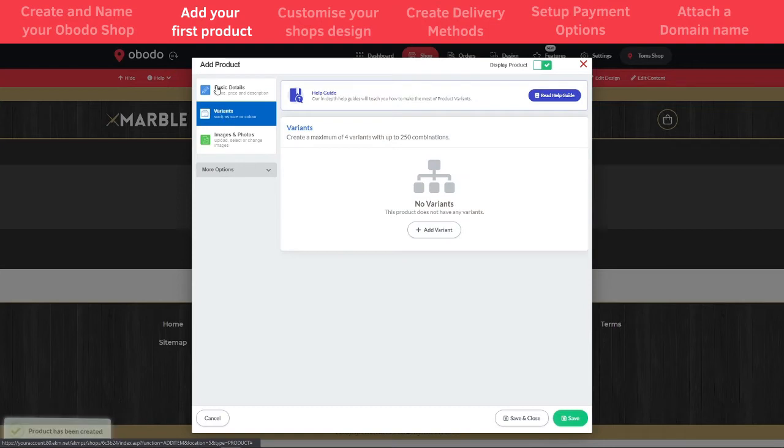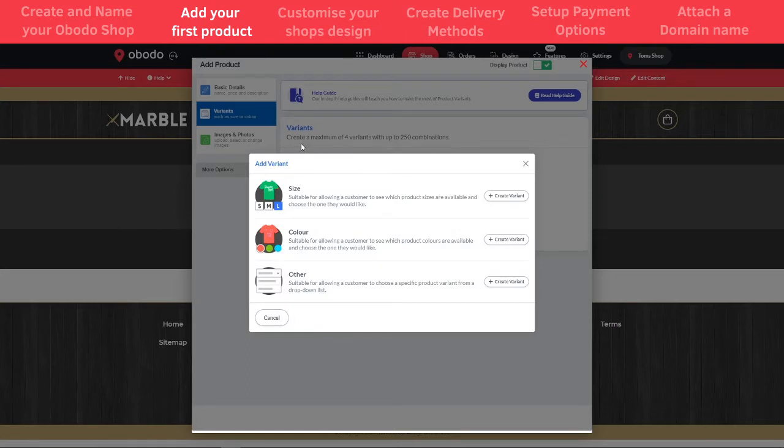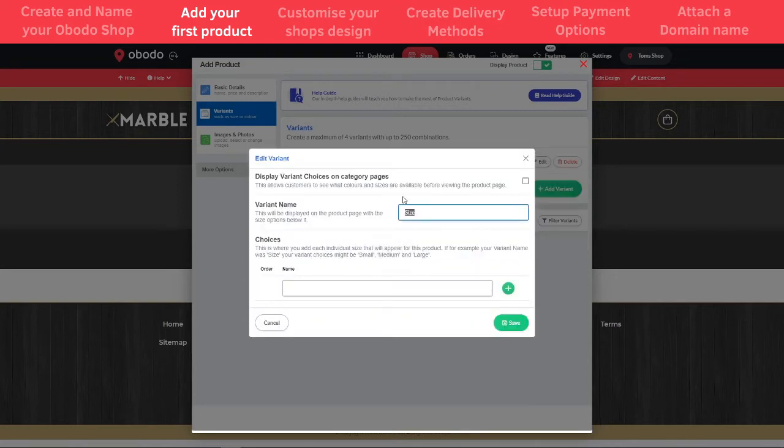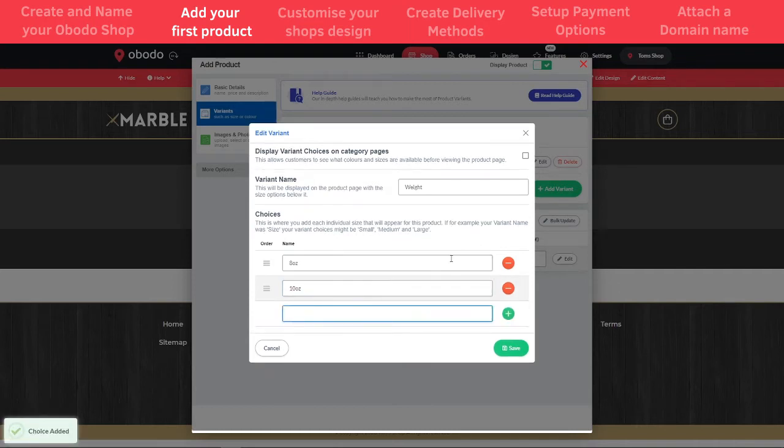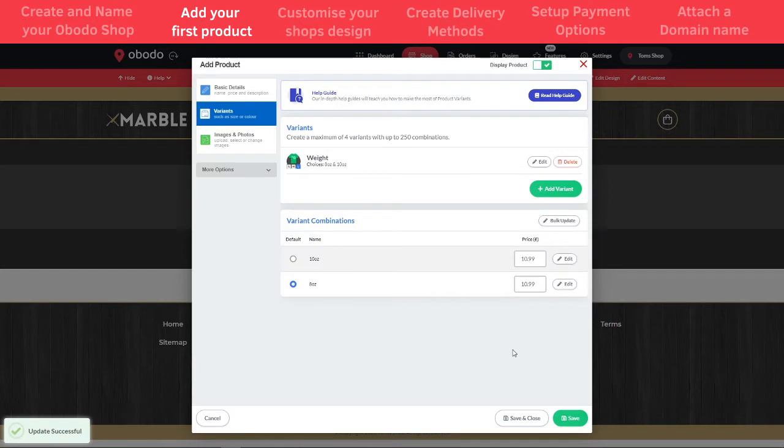So we'll just click down the left hand tab here, and we'll click add variant. Now this might not apply to each product, but for example, the size of the steak, we're going to select this, so create variant. We're actually going to rename it weight, because we want customers to choose from an 8 ounce or 10 ounce steak. So now that we've changed that to weight, I'm just going to put in under choices here 8 ounce, and then click the green plus button. You've got to make sure that you click that. And then let's go with 10 ounce, and then click that. And then we can also save, and that saved our variants.